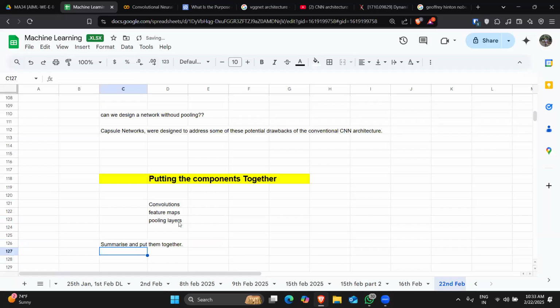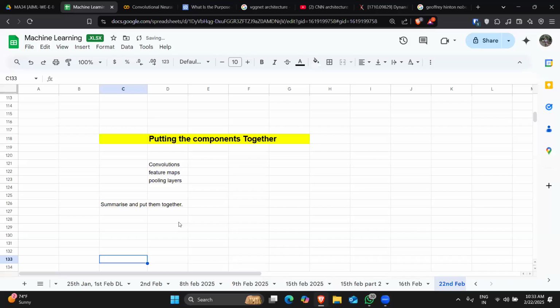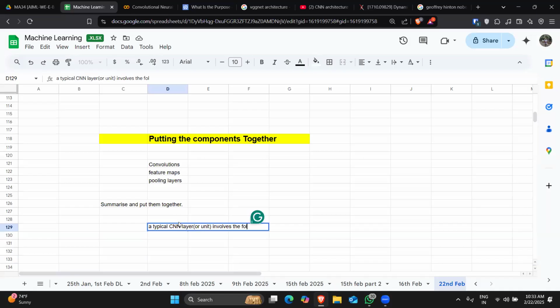To summarize, a typical CNN layer, or we call it a unit, involves the following two components in sequence.